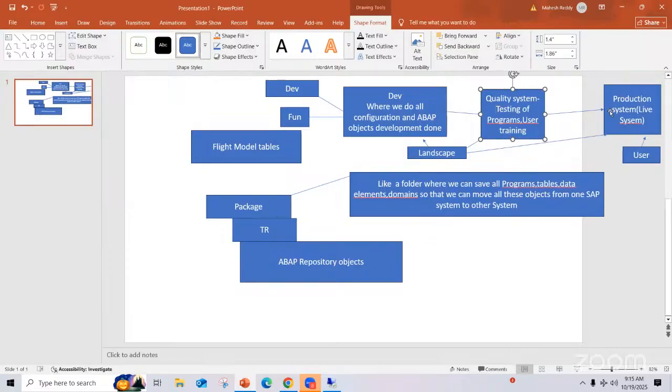Then why we need package? Because your programs you need to test, right? You need to move to live, right? Not only to be here. For moving to other systems, we need package, and package and transport request. Some programs you are using for logic purpose, testing purpose, training purpose. Those programs you don't need to move from here to here. Those programs you can go for as local here. Got the concept here? Yes, sir.